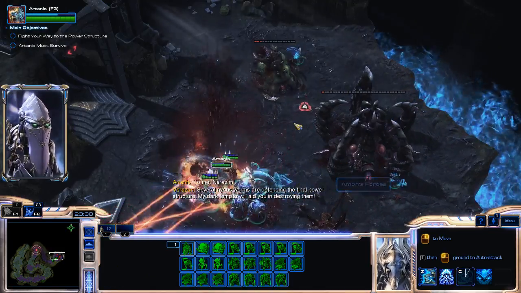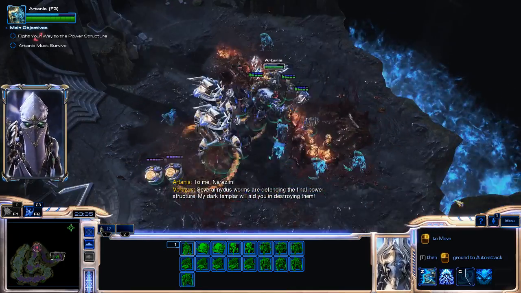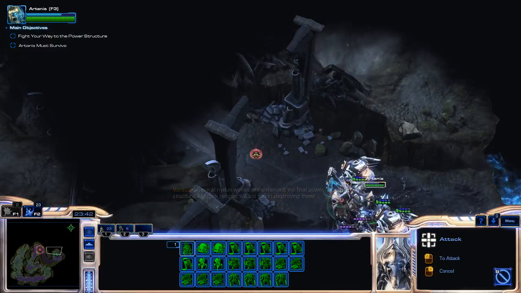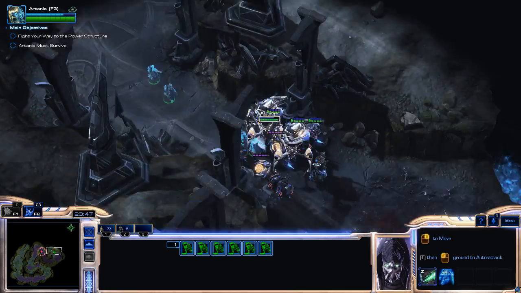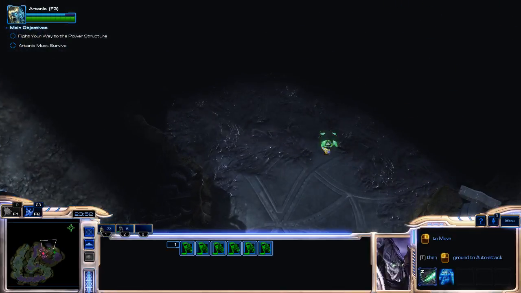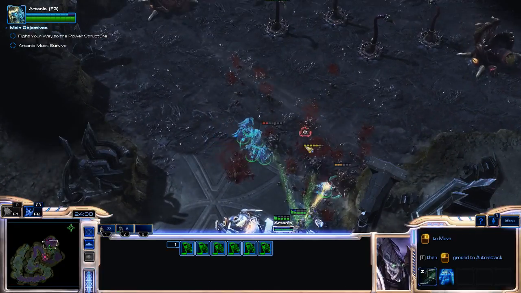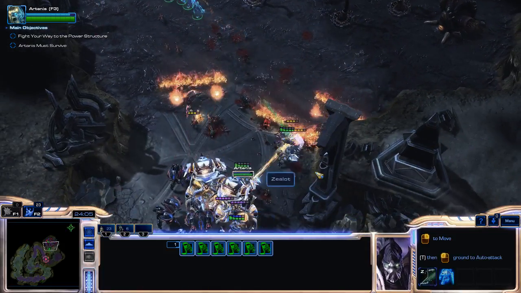Several Nerazim drones are defending the final power structure. My Dark Templar will aid you in destroying them. Okay. Let's see if that's true. Presumably this is the way to go. Oh, I see. There's the death behind us. Let's assassinate these guys.